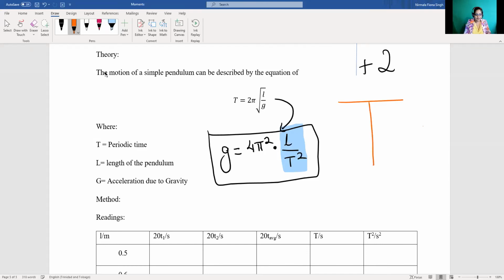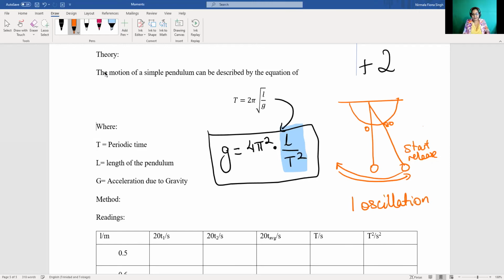All right, so this is your rest position. That is where it will just hang without you pulling it. This is where you are going to start. You're going to pull it some small degree. Remember, you're using your protractor here, 0, 80 degrees. So you're going to pull it through 10 degrees, and then you're going to release it from this position, let it swing forward, and then it's going to come back to you, and that's going to be one oscillation. So that is one oscillation. So you're going to have to do this 20 times. And when it reaches the 20th time to you, you stop your stopwatch.